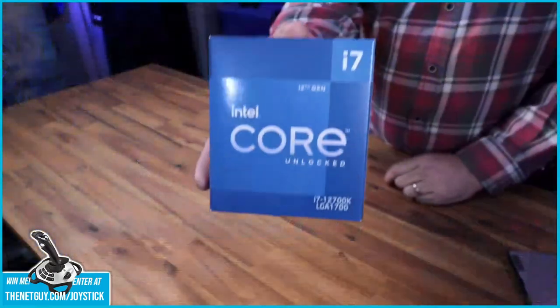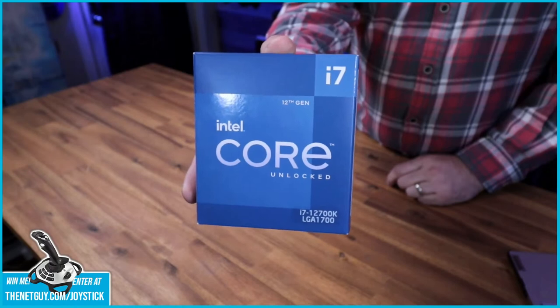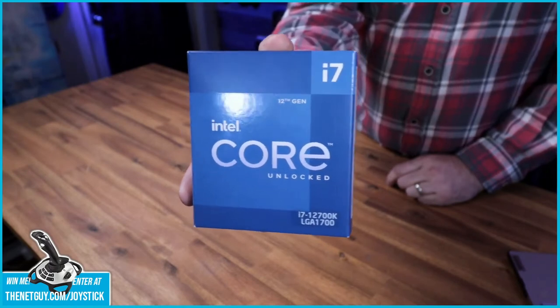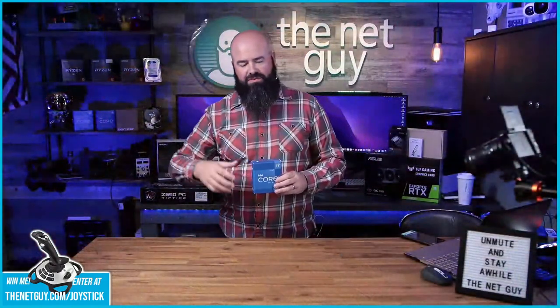The first product up, and I'm just putting it up on the carousel for everybody, is one of my favorite CPUs right now. I tell you, this thing is just destroying. Now, I have it in the description as a 12700KF. I wasn't sure if I had the K or the KF. I have the K SKU. Now, that means unlocked for overclocking. I believe the F SKU is the one that doesn't have the GPU in it.